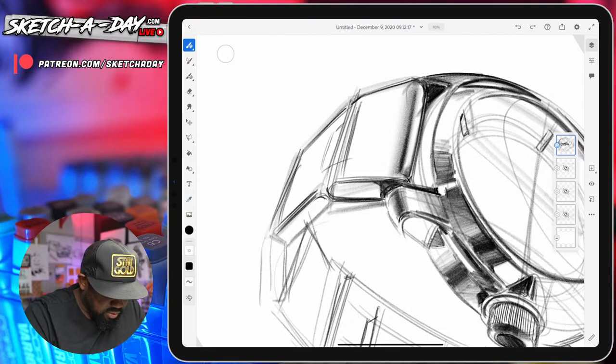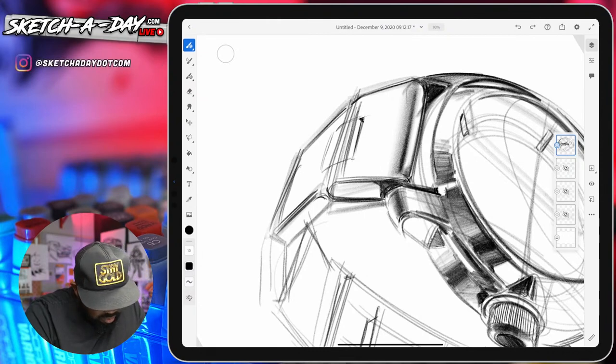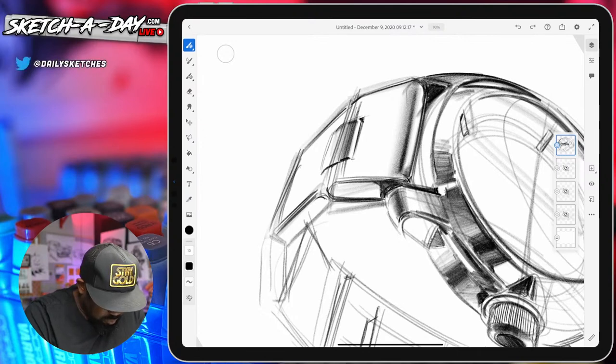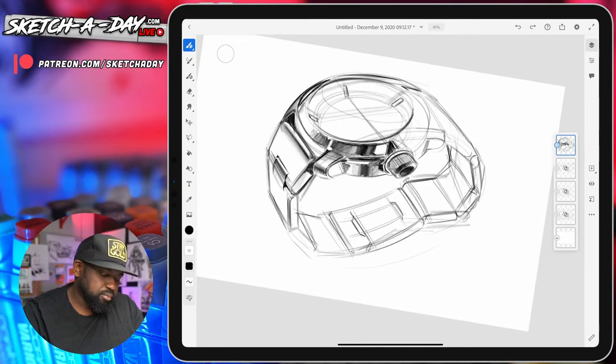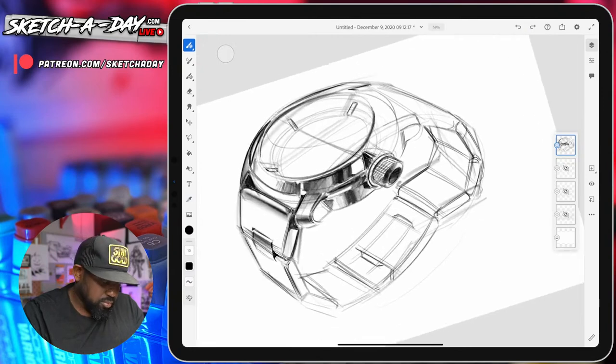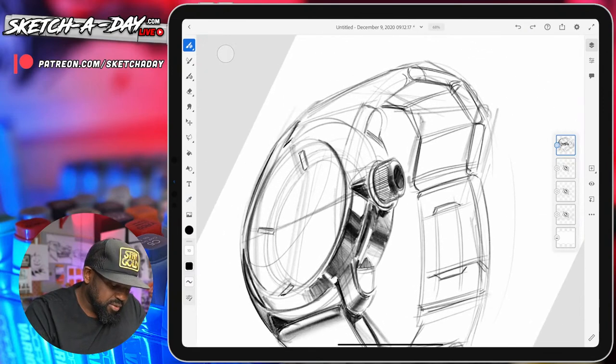Alright, so now I need to do some links here, so I'm gonna rough these in. Like so. I'll get to the face in just a minute. On our warm-up sketch.